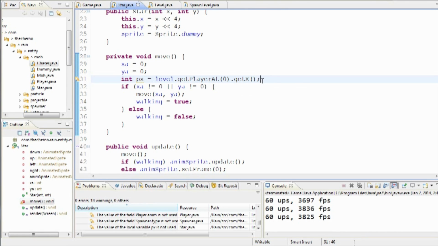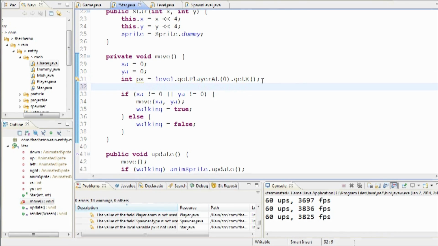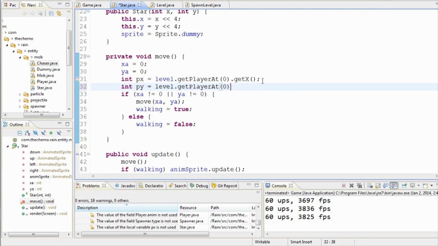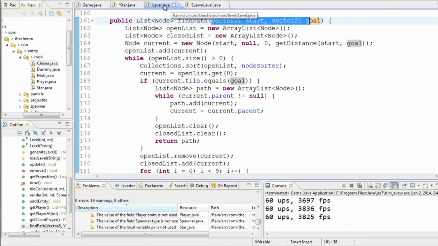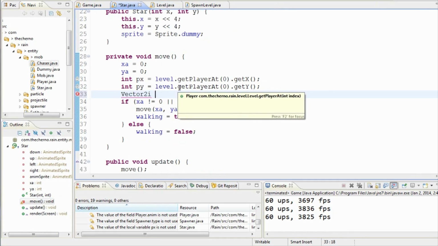So that's really important, because I imagine a lot of bugs would come there. And I have actually made that mistake before. So let's also get the y coordinate here. All right, so let's make a vector out of it as well, since we need to fit vectors into our parameters here.